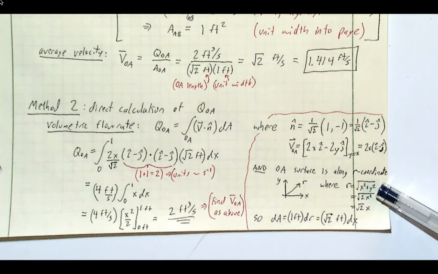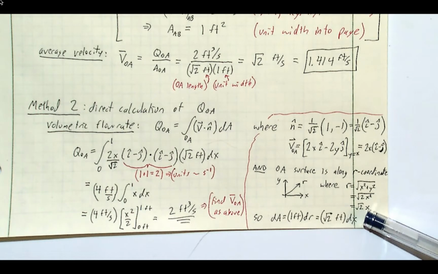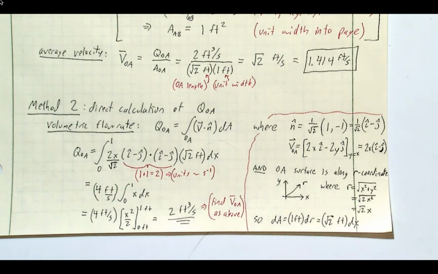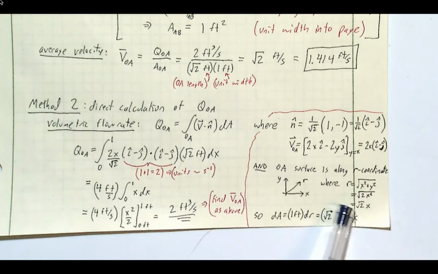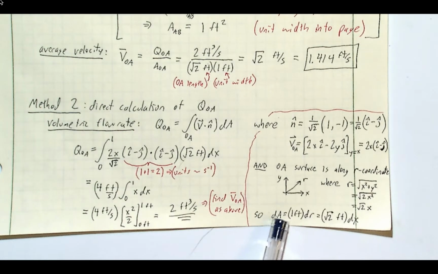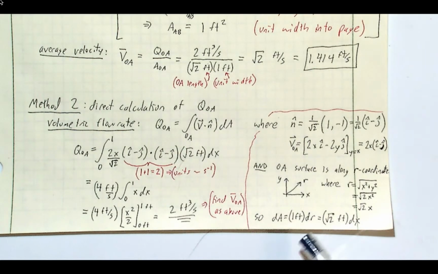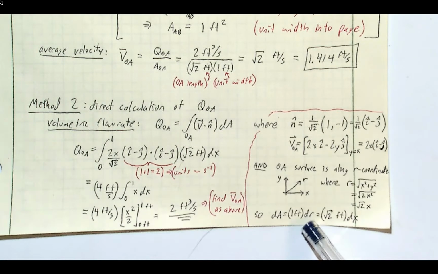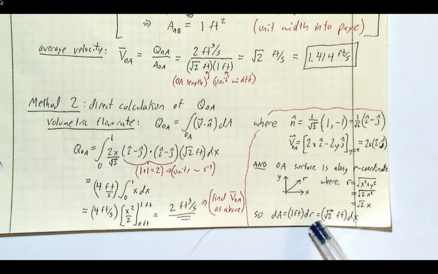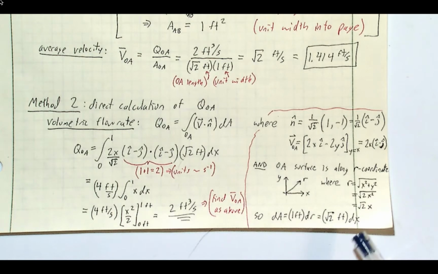So now if we say y equals x, well then we just get 2x squared underneath the square root. The x comes out, but the square root of 2 stays there. So at least in this first quadrant, we can just use the r coordinate as root 2 times x. Therefore, our dA, as we trudge along the OA line, is just going to be 1 foot into the page times dr, which is going to be root 2 times dx.